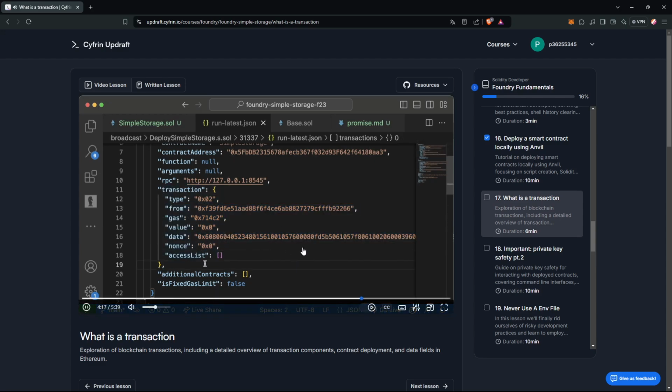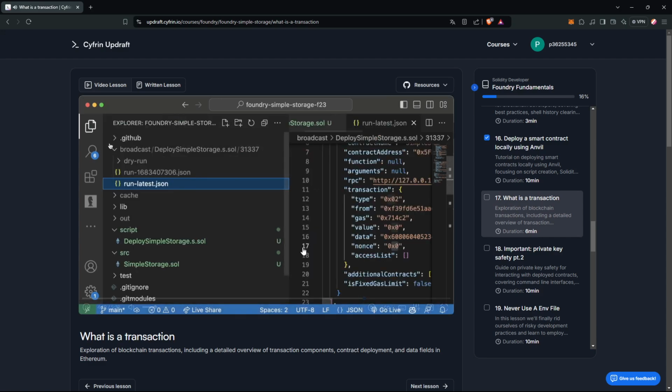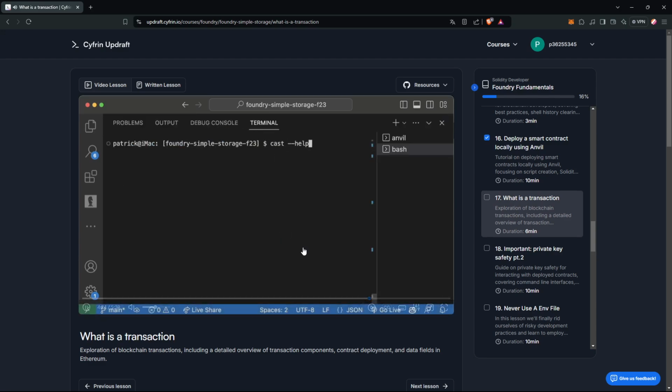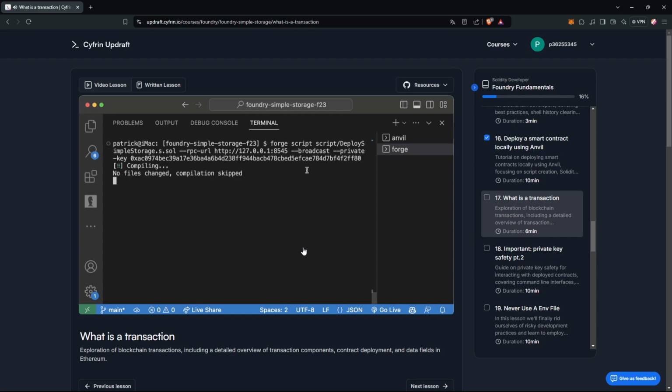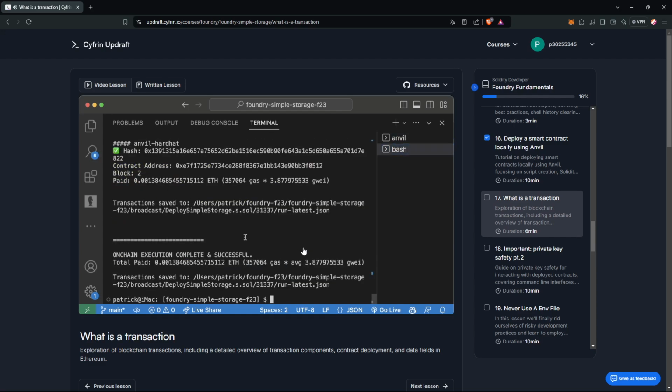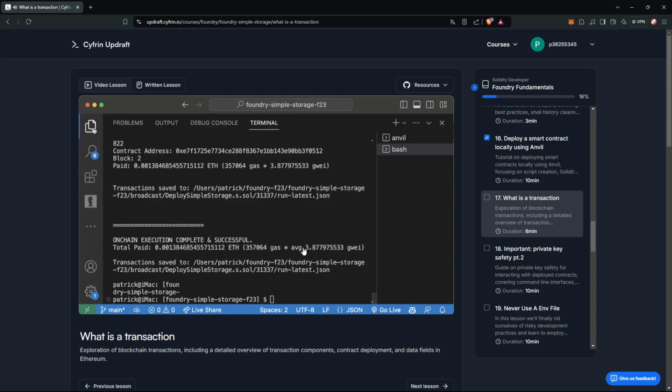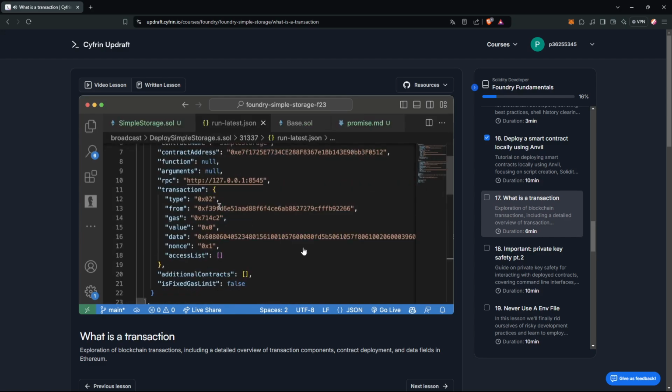For example, if we have a transaction that didn't go through, you'll see that this is in this run latest for the dry. If we run this again, if we hit up, you'll see that if we run our transaction again with our Anvil deployed here, we'll actually deploy another transaction. If we go back to our broadcast folder, we see there's actually 2 runs and a new run latest. If we go to our run latest now, you'll see that the latest run now has 0x1. So this increments every single time we send a transaction. Your nonce increments every time you send a transaction. And again, contract deployments are transactions.